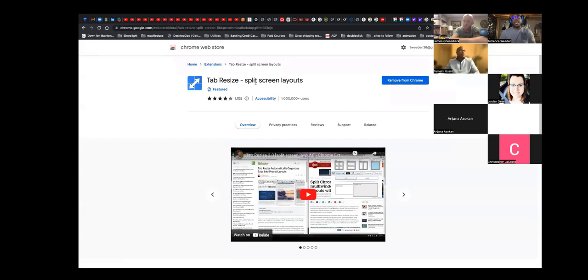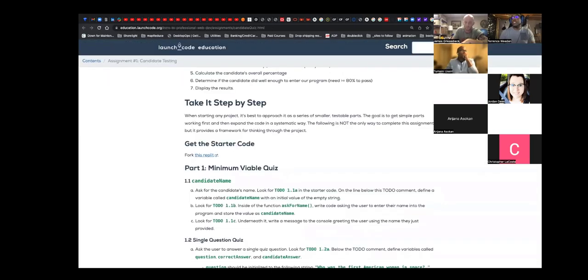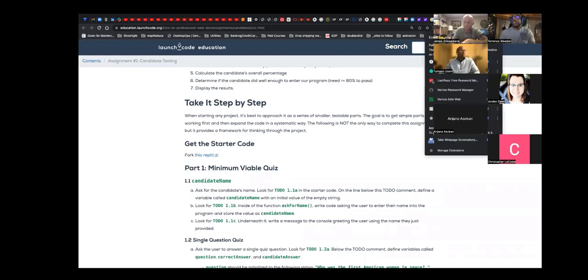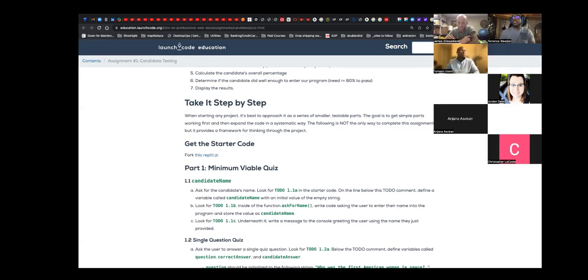It's called Tab Resize, split screen layout. This is a Chrome extension, a cool little extension. Just go ahead and add it to your Chrome when you're ready for it. Then see my cursor up here at the top. If you click on that little puzzle piece, go down to Resize it, and then pin it, it'll stay up here on your toolbar. If I unpin all this, you won't see any of it up there, but if I pin it, because you may use it more often. So you pin the things up there that you use a lot.